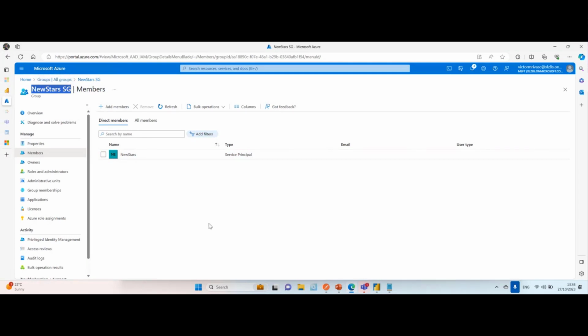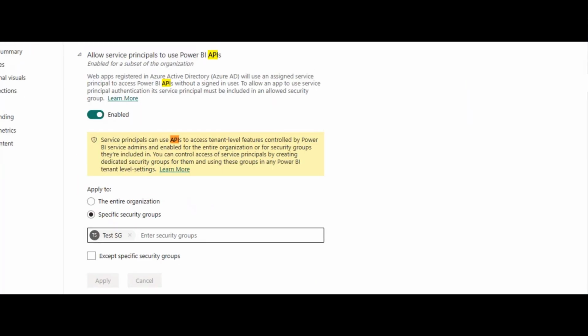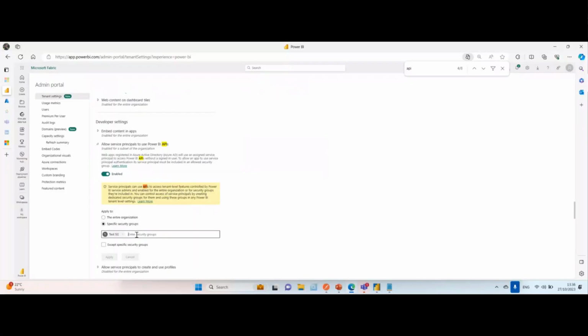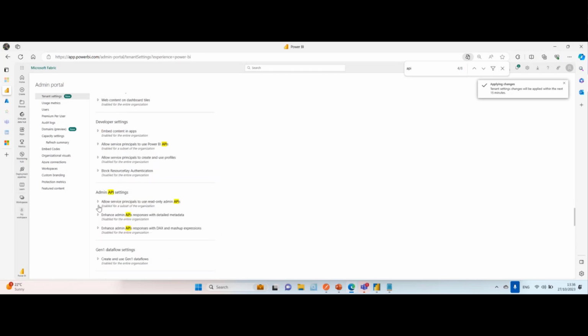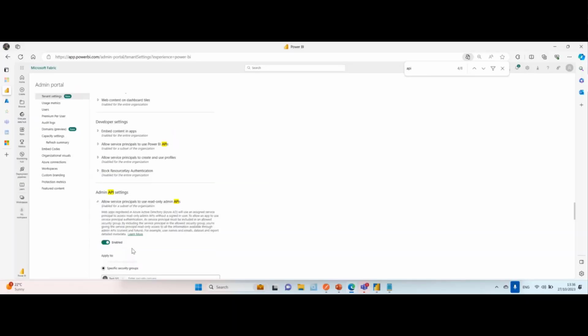Okay, let's go back to Power BI. So I add here the security group that we just created. New Stars security group. Apply. Nice. And I'm going to also add here the security group for the read-only admin API. So we can use the read-only admin API.